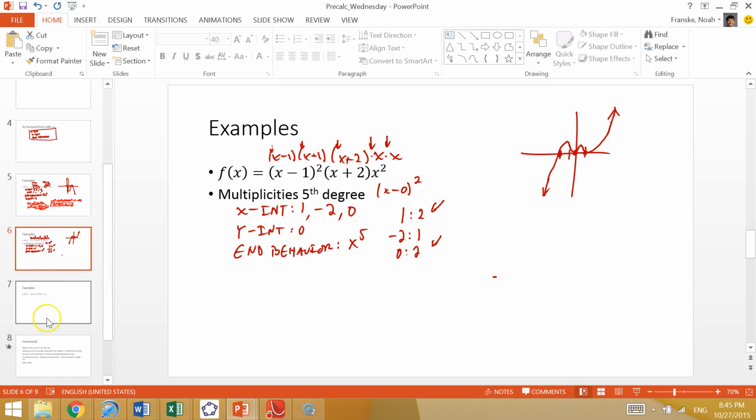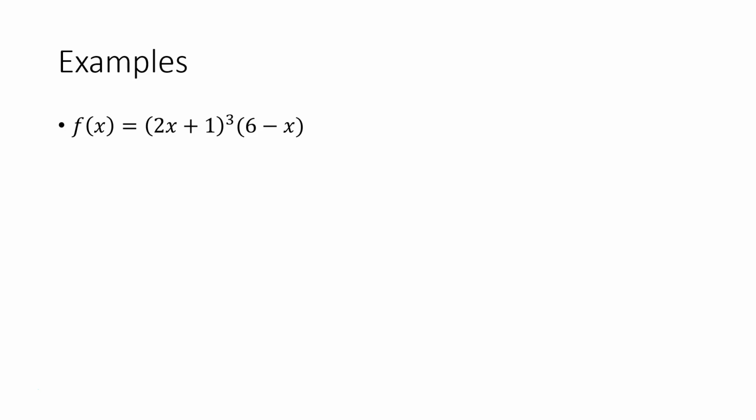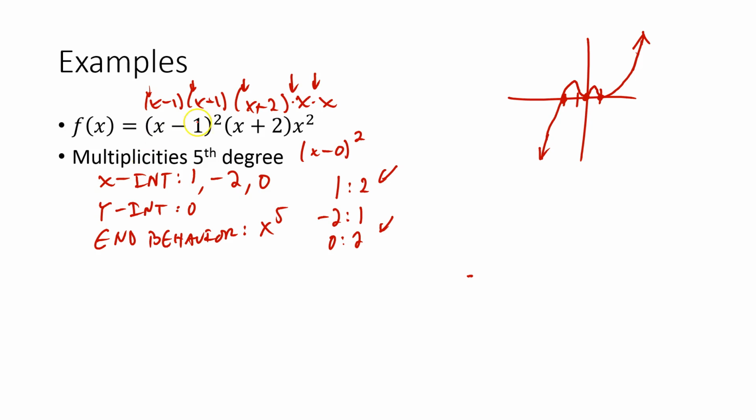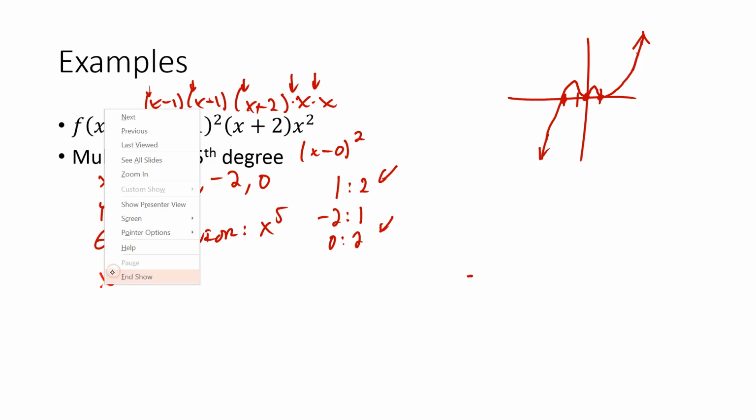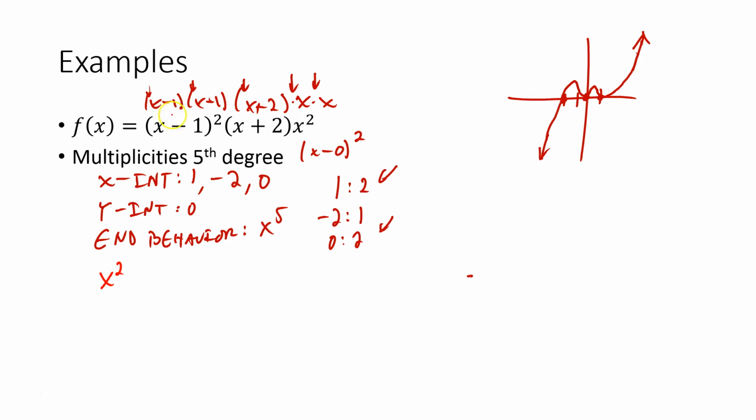I got one more example here for you. And let's take a look at it. Well, first I want to expand that last one. I keep forgetting to do that. So if we're going to expand this, the square, remember that means we're multiplying it by itself. Now you might know the shortcut for when we're squaring something here. That shortcut is just the first thing squared, which in this case is x squared. That's fine. So x squared minus 2 times the first times the second, which will be minus 2x, and then plus 1. So we have that multiplied by x plus 2 times x squared.